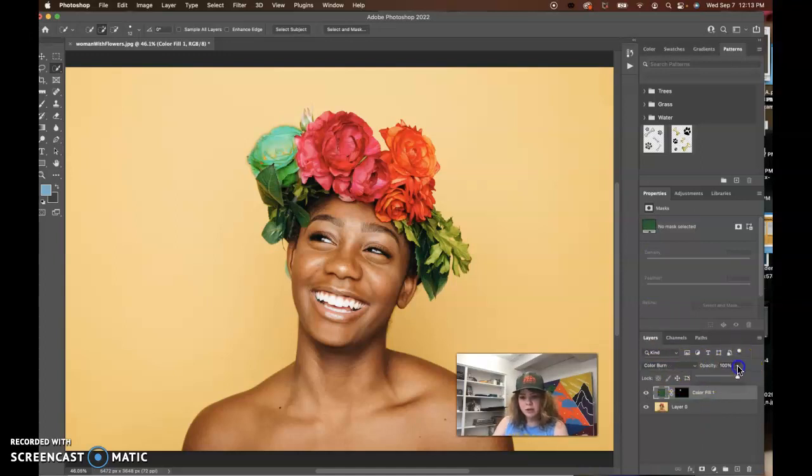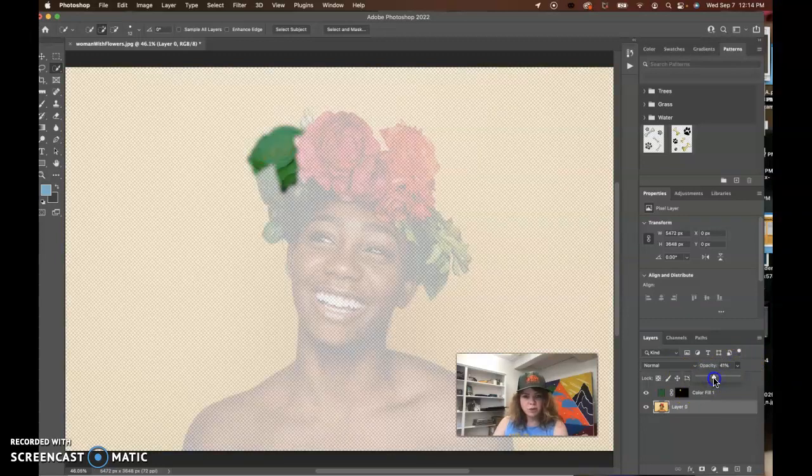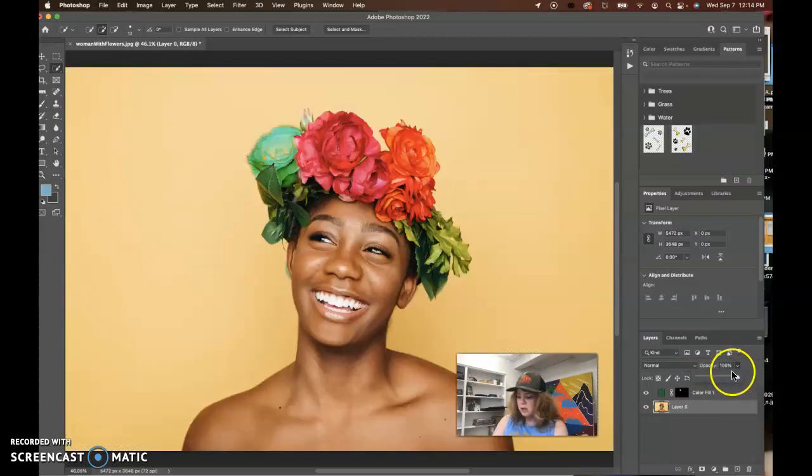The opacity of the layer is here. So we can turn down the opacity on things by using the slider. And you can see the percentage of the opacity there. If I did the opacity here on this one, you can see that I can make it 0%, I can make it 41, and 100%. So that's the opacity.